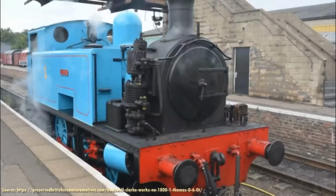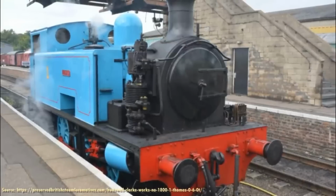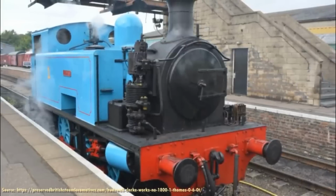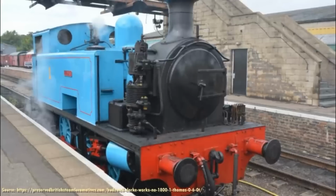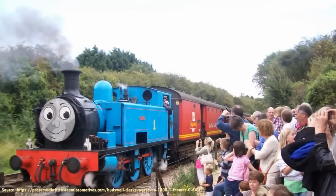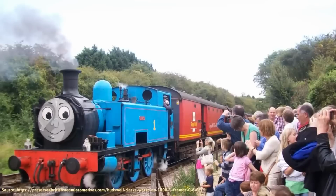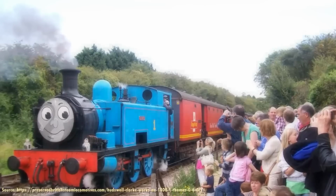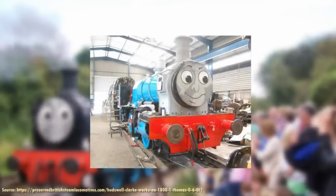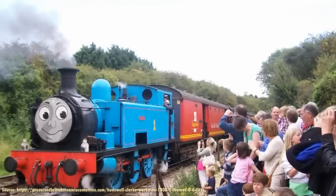During this rebuild, vacuum brake equipment was also fitted to the locomotive. There followed another period where the locomotive attracted large crowds who wanted to see Thomas. At his Wansford home, as many as 8,000 visitors turned out to see Thomas at just one working weekend. It was taken out of service again in 2002 for another 10-year overhaul, with the work being undertaken on a contract basis, at a cost of almost £100,000, away from the Nene Valley Railway because of pressures from other work.